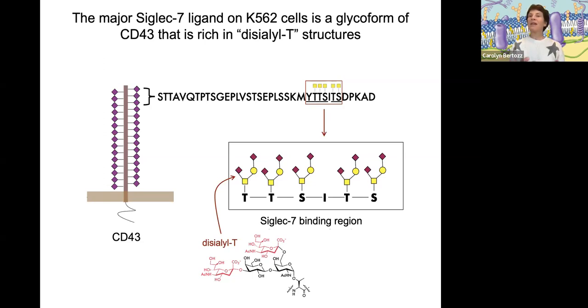And that was quite stunning because it points to, I think, what is probably more the rule than the exception in glycobiology, that when carbohydrate binding receptors bind to their ligands, they're not just seeing a carbohydrate in isolation, they're often seeing that glycan in a context. And this is a very rich context for a CIGLEC to be seen. And I point this out because we had another project running in parallel at the time that Simon made this observation that actually converged on this disialyl T structure as being very important for cancer immune suppression.